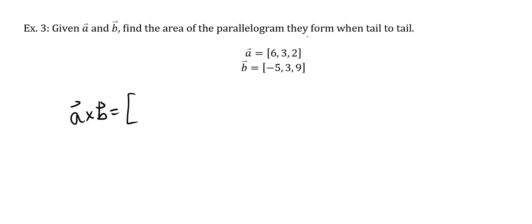And because of the way the cross product works, we start with the y values in the vectors. So I'm going to write 3, 2, 6, 3. So you see what I did there? I wrote 3, 2, 6, and then 3 again, and then I stop. Make sense? And then I'm going to do the same below. There are other ways of doing this. This is the way that I like to do it.